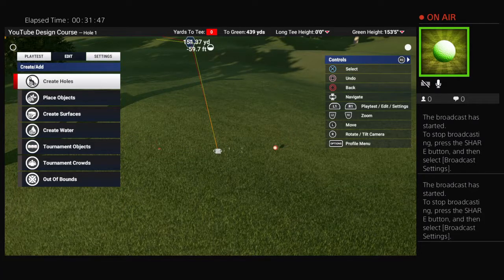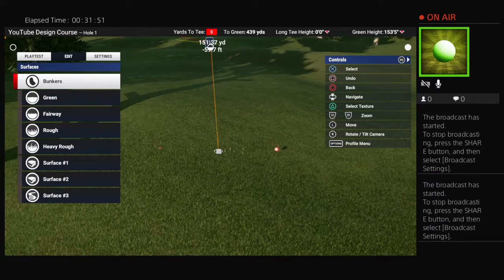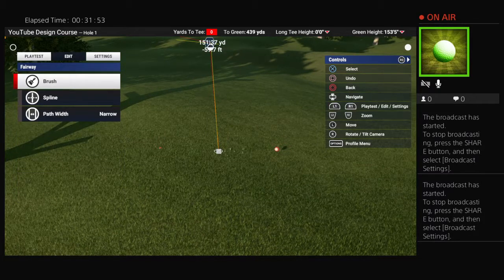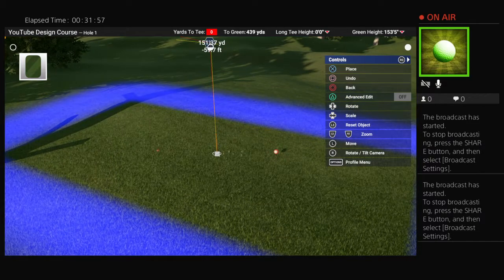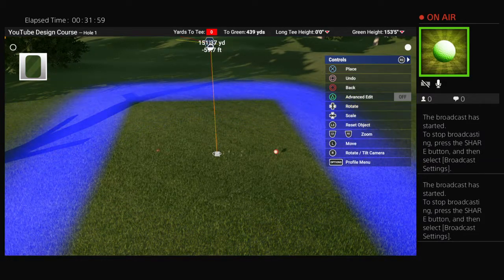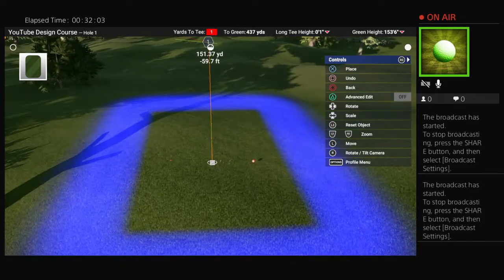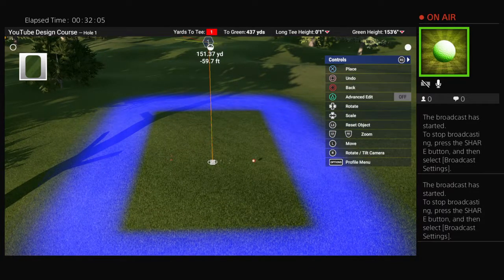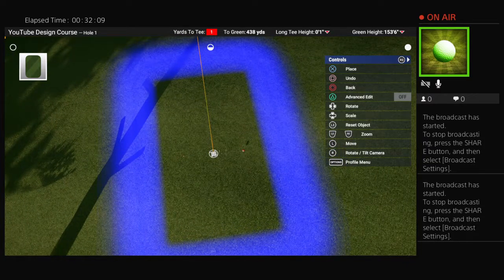And I've been doing a little different tee box setup here, so we're gonna go fairway, brush. We're gonna do the longer rectangle here. Try to get it pretty close to the center.